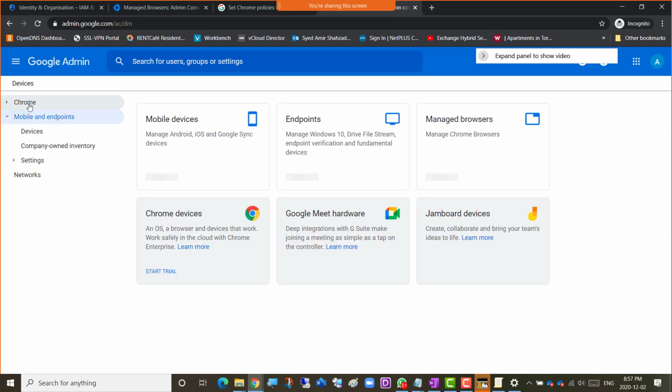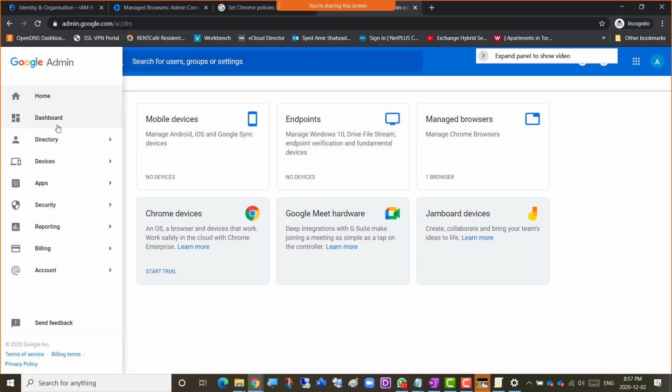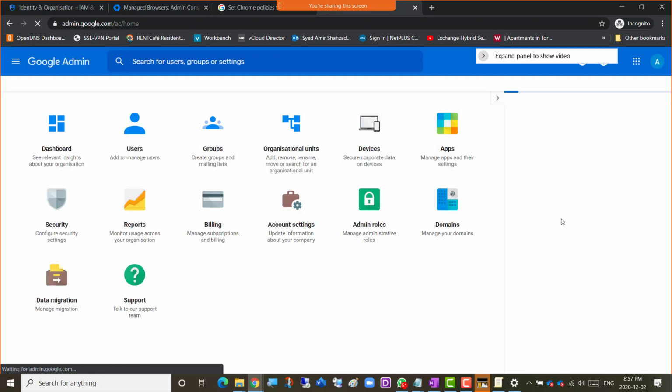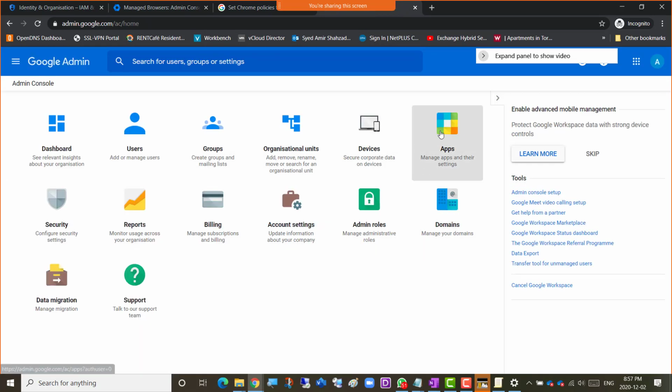Okay, so this is Chrome applied browser. We went through Chrome, we went through mobile endpoints, and then we went for networks. So that's pretty comprehensive browser management and mobile and device management. So even your machines, Windows, Mac machines, Linux machines. So pretty comprehensive, right? And if we go back to the home button here, there are apps then.